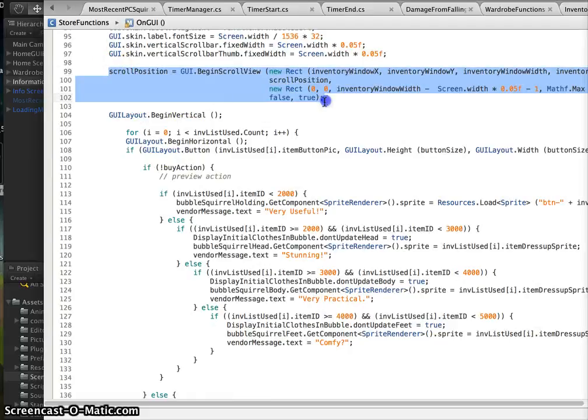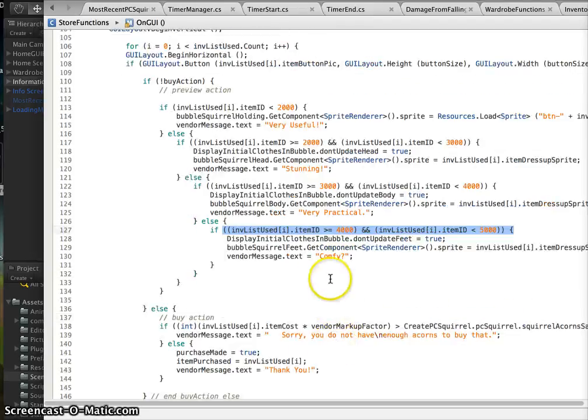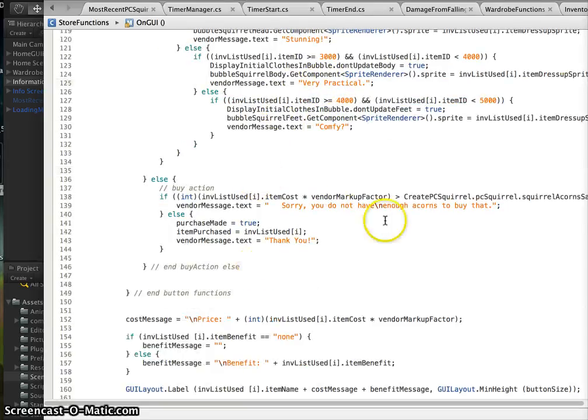Again, using a scroll box, and then the different actions. Here are the messages for when a certain type of item. Here are the objects. These are the head items. These are the body items, and then these are the shoes. And then in the future, I can take these messages and have them randomly generated.